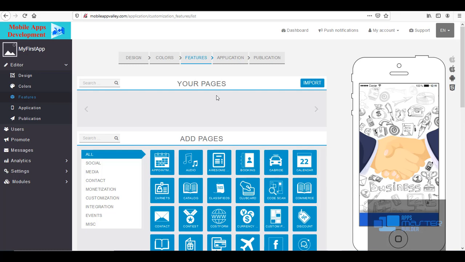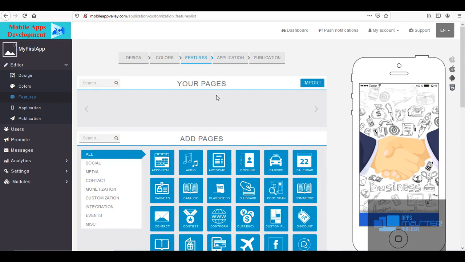We have many pages like e-commerce, appointments, bookings, padlock, loyalty cards, an e-hailing app, and many more things, ladies and gentlemen. Okay, but this general overview is not to explain each of the feature pages, but just to prove to all of you that you are able to build apps with no coding.